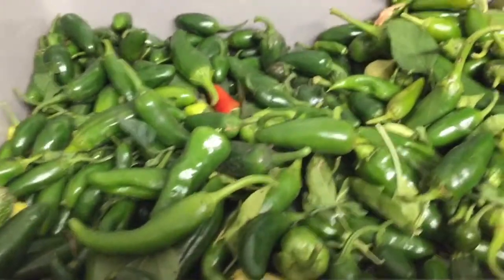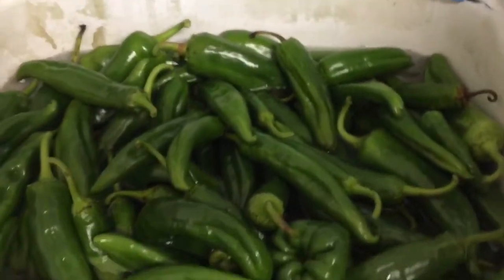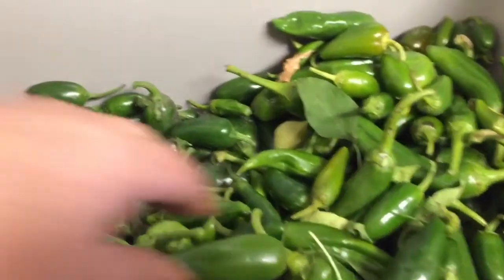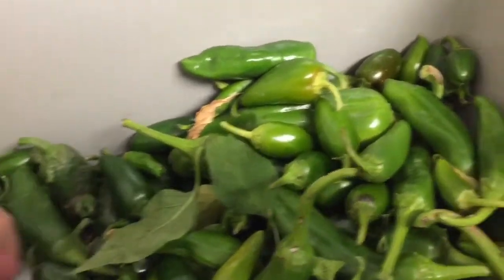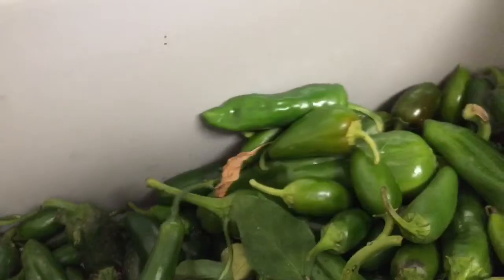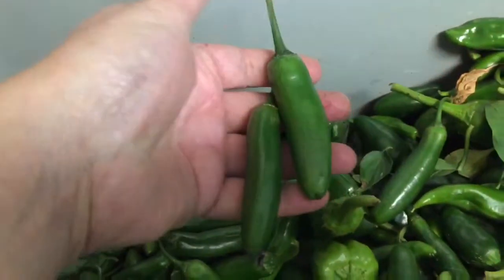So this is part of our pepper harvest. I finally got around to picking all of the peppers off. These are the hot peppers. We had a whole mix of stuff. These are mostly jalapenos, but there's also some serranos in here on the bottom. There looks like a nice serrano there. Find some few more. There's a few more. Serranos did surprisingly well in our garden this year.